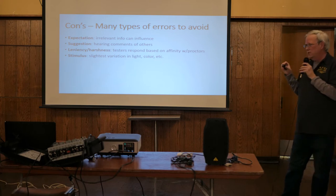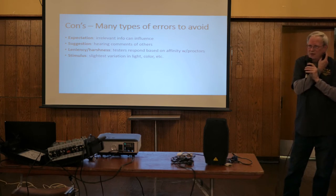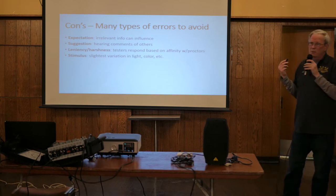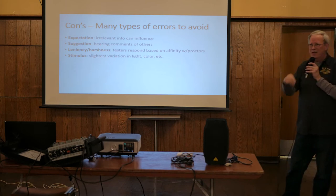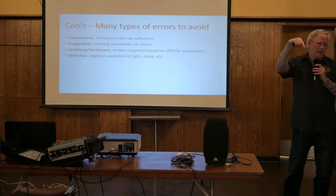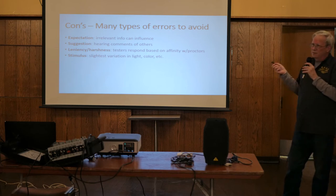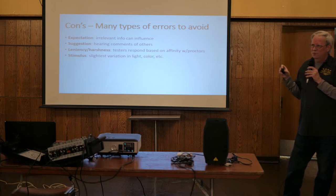Leniency and harshness is kind of funky - if someone says this beer has a fault and you haven't tasted it, you're going to mentally lower your estimation of the beer even though you don't taste that fault yourself. Likewise, someone saying 'man this beer is good' right as they sip it - I don't even like to make eye contact while judging for that reason. In a commercial setting they test in a little booth with red lights, totally controlled environment, no talking - they completely limit the input a person gets.